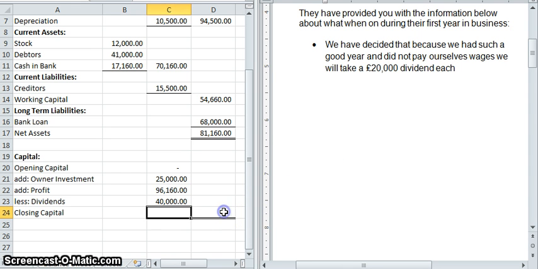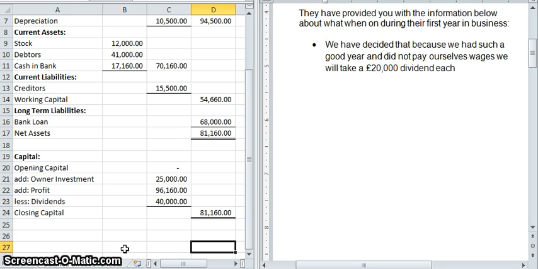So it's the moment of truth for calculation. So we always start with our owner's capital. We add to it any investments, because remember that increases it. We add to it our profit, and we subtract from it money that's been taken out in the form of dividends. And, magically enough, we do balance. So we know at this moment that not only is our balance sheet correct, but also our profit and loss statement is correct.